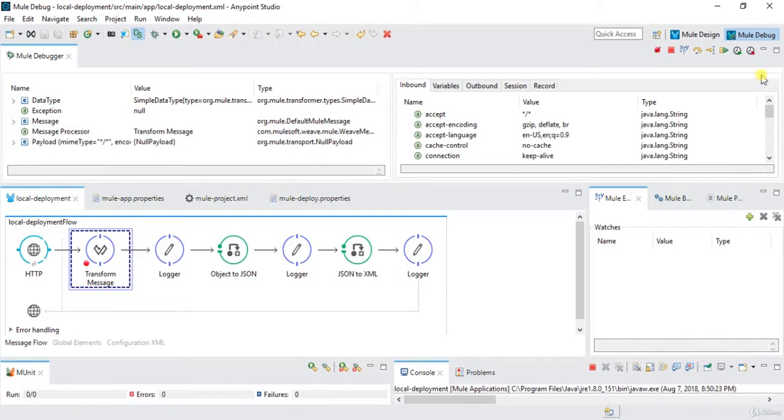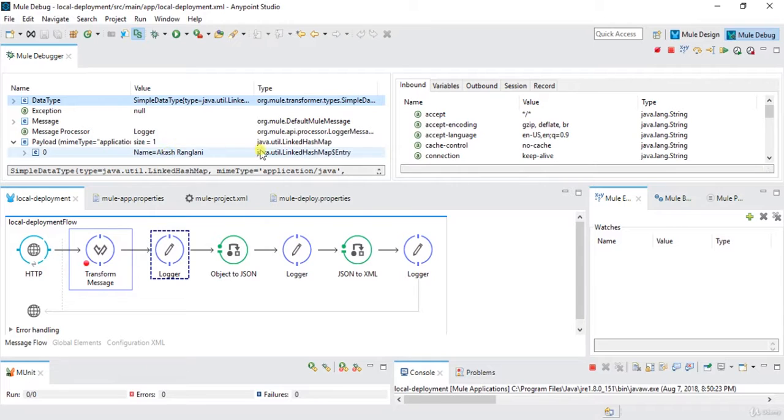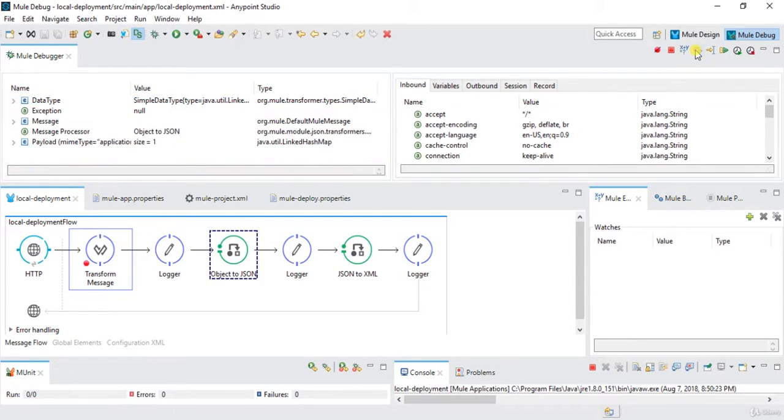These are the three controls: next processor F6, run that particular process F7, and go to the next breakpoint F8. So I will click on this. This transforms the payload, and now name equals Akash in a LinkedHashMap. Again I click on this.